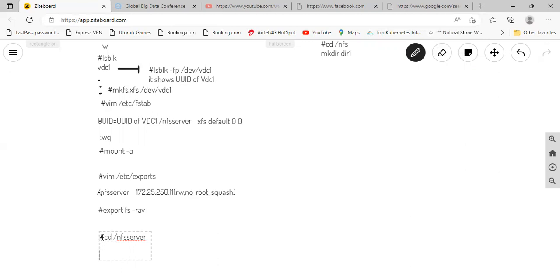So if you have created one directory on the client server, it will be reflected on the main server. That means the NFS server is a common mount point for the client server, and on the client server NFS is a local mount point. This is the concept of the NFS server. Now I'm ending my session.